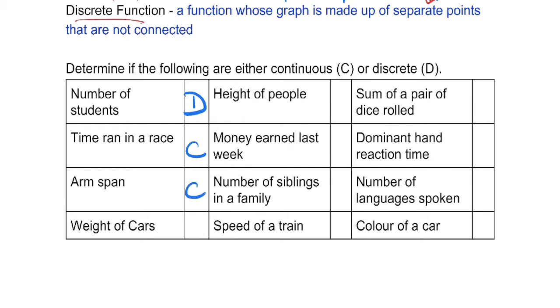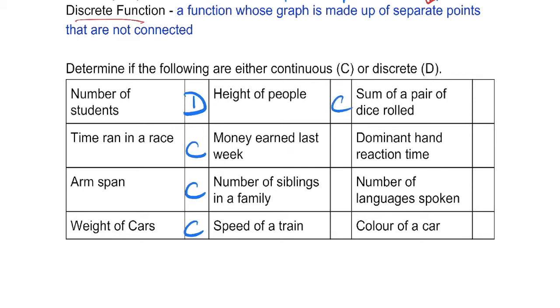Within a certain range, of course. Your arm span can't be 100 meters, but within a certain range, any value could happen in terms of arm span. Likewise, when we're dealing with weight, we're limited by the instrument we measure with, but the idea of weight again is a continuous number. It could be any real value within a certain range. Again, we have height of people. That's going to be continuous.